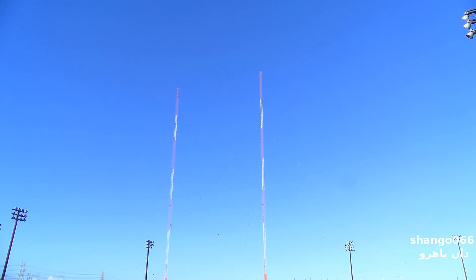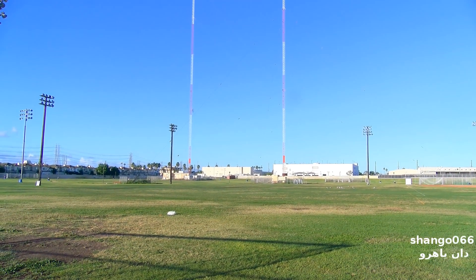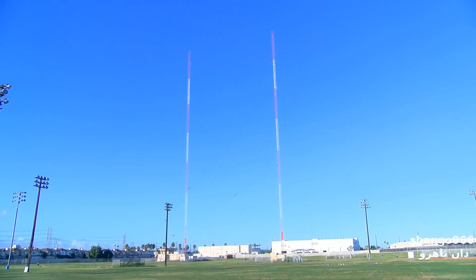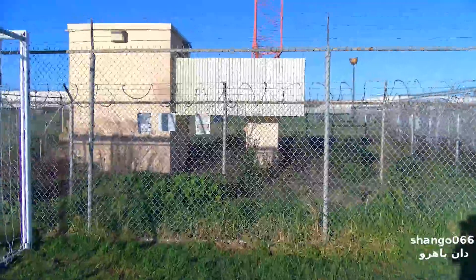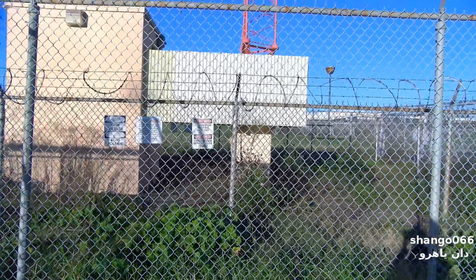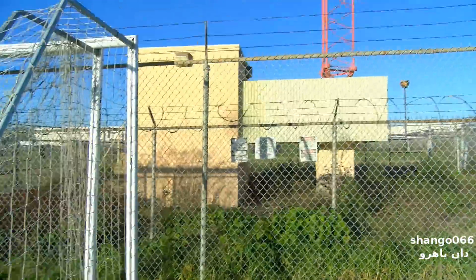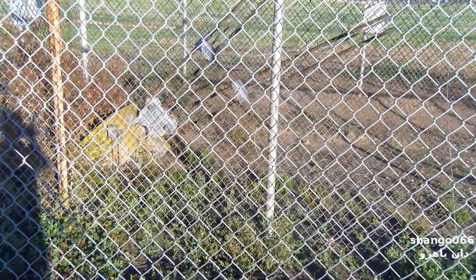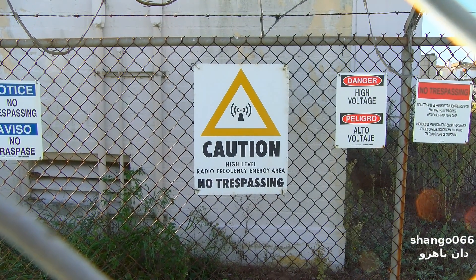See these two red and white towers — these are KNX, or maybe two separate stations. I'm not quite sure; one of them could be a reflector or a director, but one of these is definitely the KNX tower. We'll go take a look. This one appears to be passive, so I've got a feeling this one's just a reflector or a director. Here's one of the tie-downs for the massive guy wires.